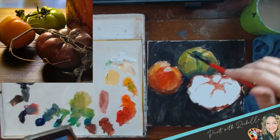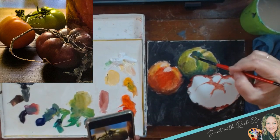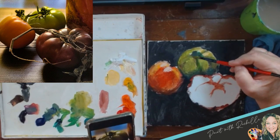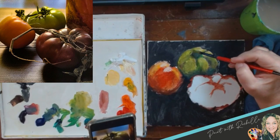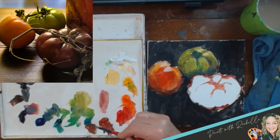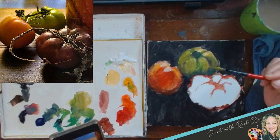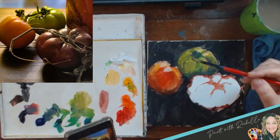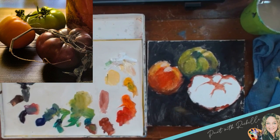And also, you might notice I'm leaving the stems that are kind of in front of things. Let me put that picture back. I'm leaving those stems out for now, because I'm really going to have to get the base colors going on here before I can put in those stems. So you'll be able to figure out where they're meant to go later. Don't worry about that now. And also, you can change where they are. If you don't like some of the stem stuff in here, you don't have to do it that way. Nobody will know that tomato didn't have that stem right there.